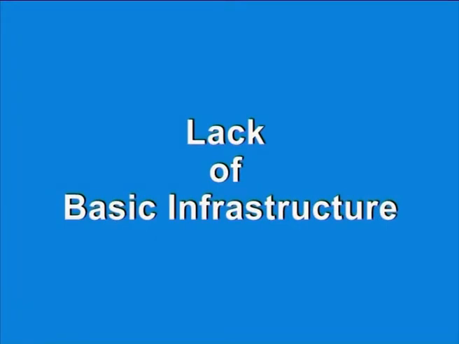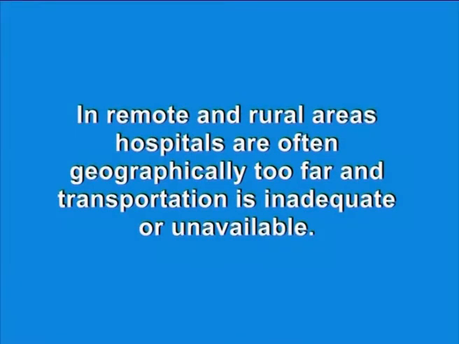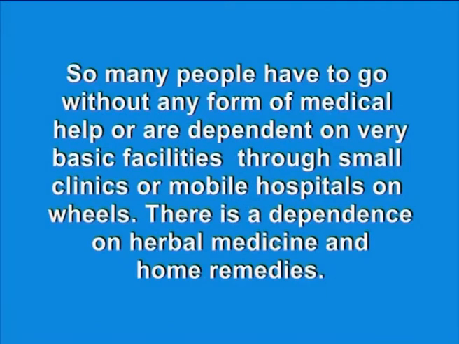Next point is lack of basic infrastructure. In remote and rural areas, hospitals are often geographically too far and transportation is inadequate or unavailable. So, many people have to go without any form of medical help or are dependent on very basic facilities through small clinics or mobile hospitals on wheels. There is a dependence on herbal medicine and home remedies.